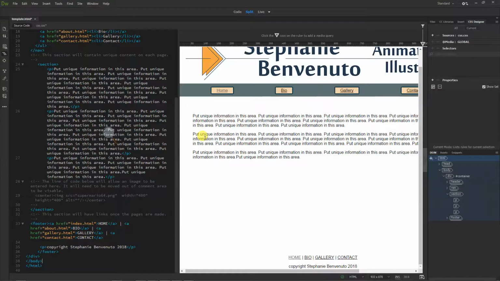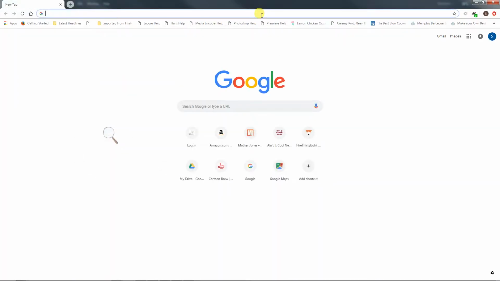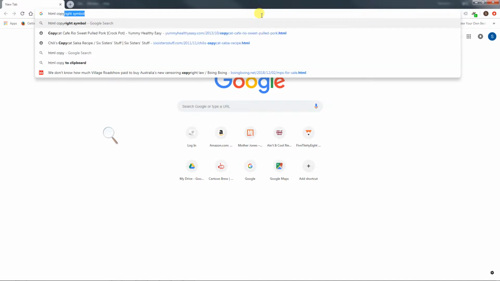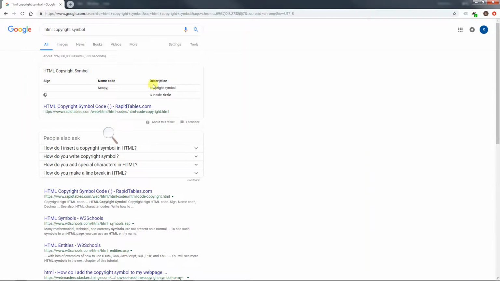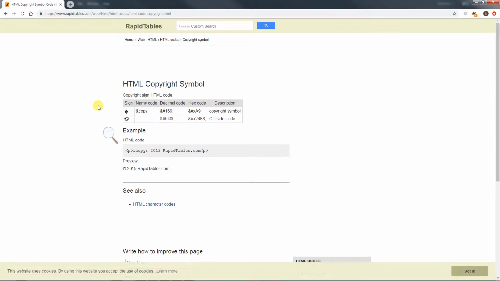See it right here. If I want to make this look really nice, I can go to the interwebs and say HTML copyright symbol, because I don't know what it is off the top of my head.